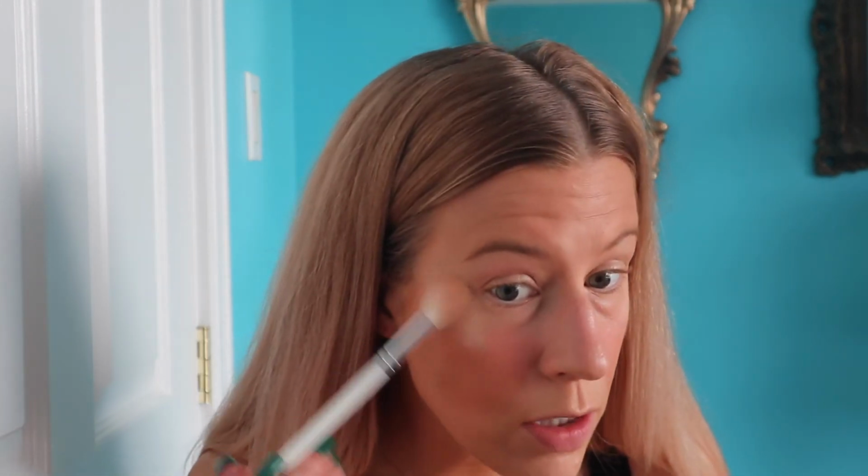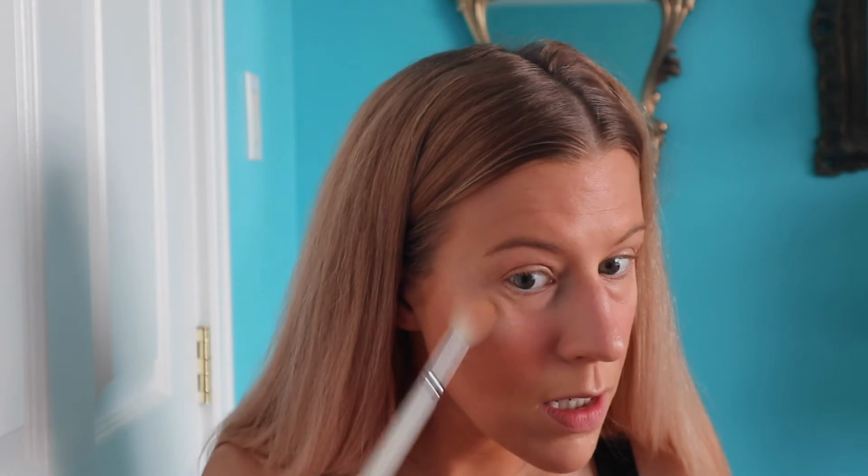Oh, stop it right now. Can you see that? Actually, I know you can see it. There's no point in asking if you can see it. So I'm just, wow. Okay. That was one little dip into the palette. Just gonna take it down the bridge of my nose. Holy smokes. Look. Okay, next I am going to do my lips.